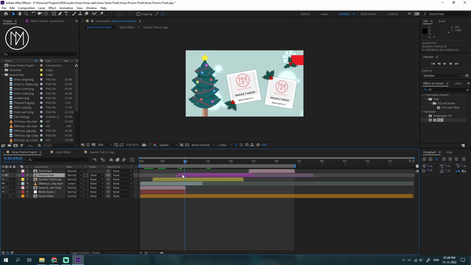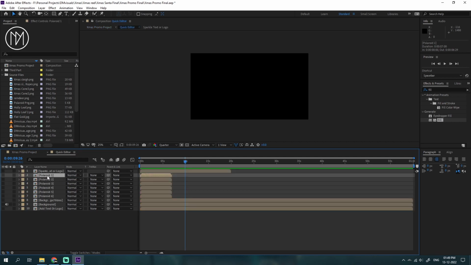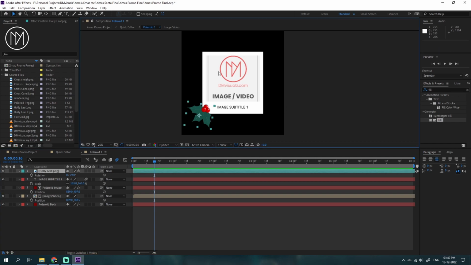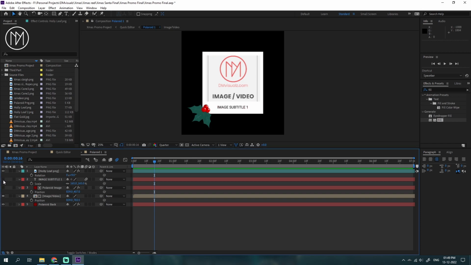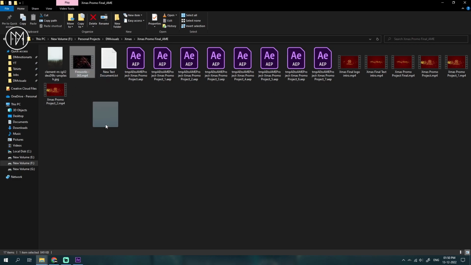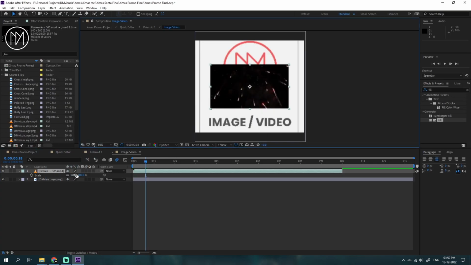Now the next thing is the second part, which is the polaroids. So if I go to quick editor, the polaroid 1, and then here you could see you could disable the holly leaf. You could add your own things if you want. Just add it anywhere however you wish to. You could just switch, disable this, change its font, and then this is what's going to change the image in there. So right now there's an image which is the default one. I'll simply switch it to this fireworks video which I got from Pixabay.